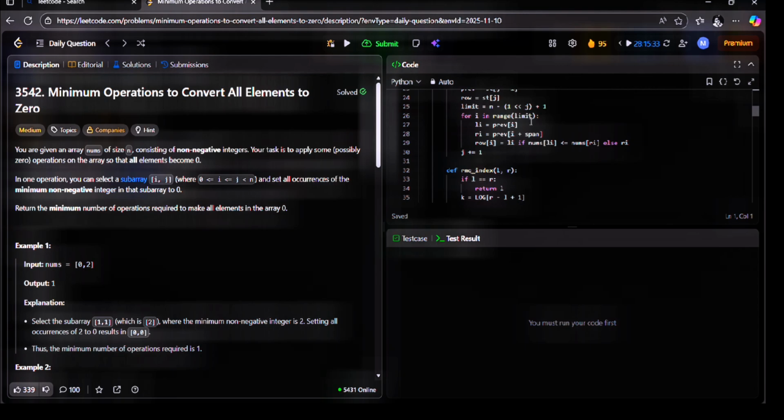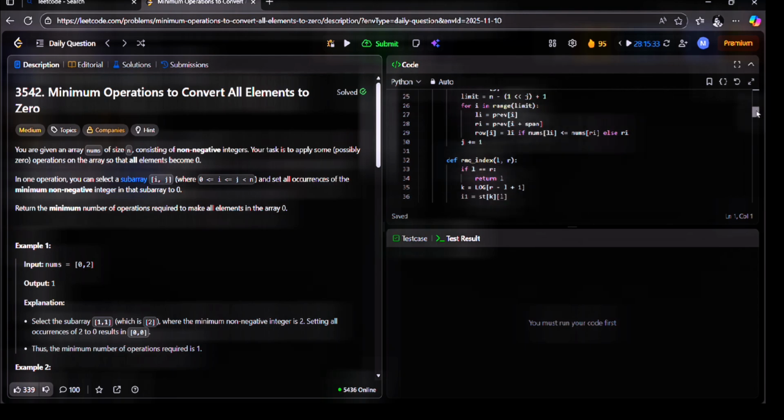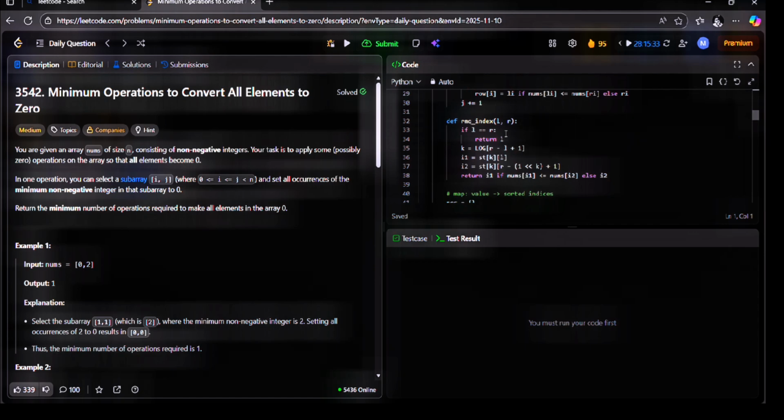Now we come to the next step, that is lines 32 to where. We have taken step 2, that is the range minimum query, RMQ. We have already talked about that function. Here this function returns the index of the minimum element in any subarray L, R in O(1) time. We use two overlapping power-of-two intervals to cover L, R.